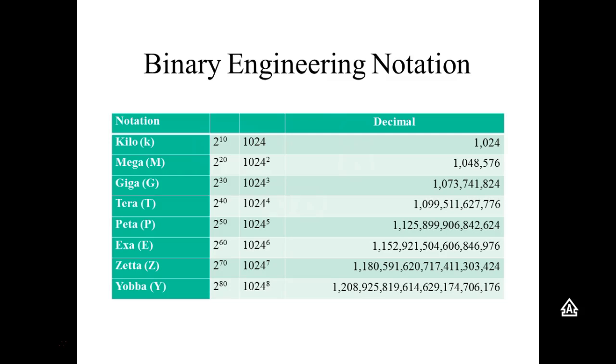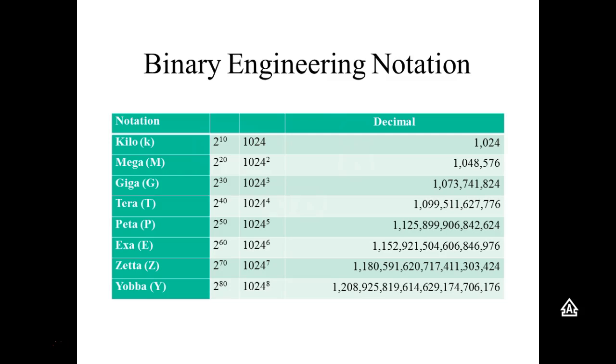You understand? But binary works with powers of 2 instead of powers of 10, right? That makes sense now? So like a K, well, what's a K? And then what's a meg? It's a 1,000 thousands, right? You understand that? So we keep moving like that once we get up to K, right?